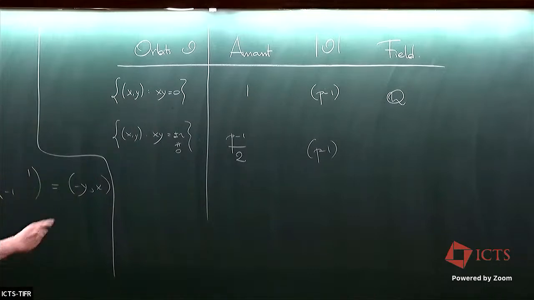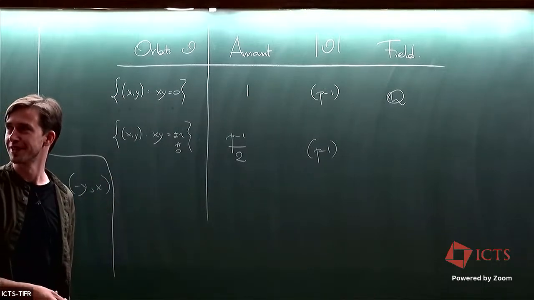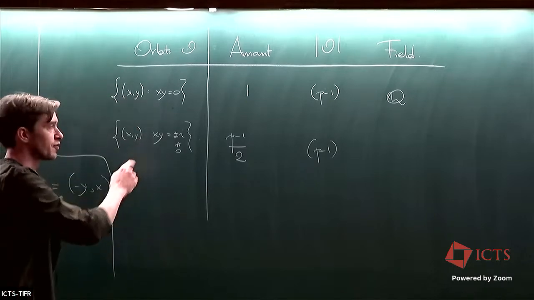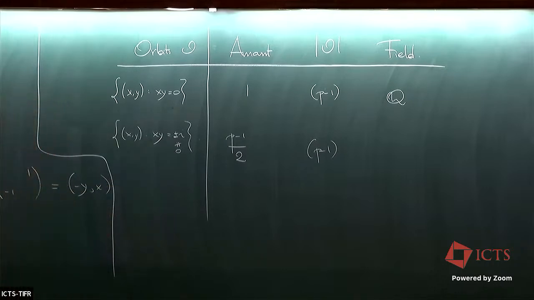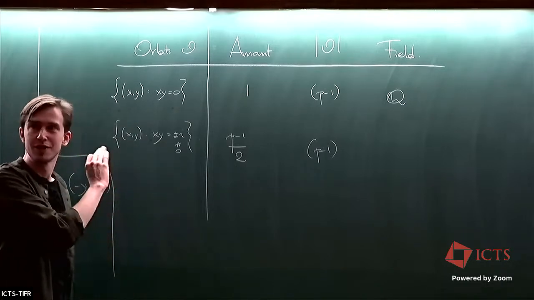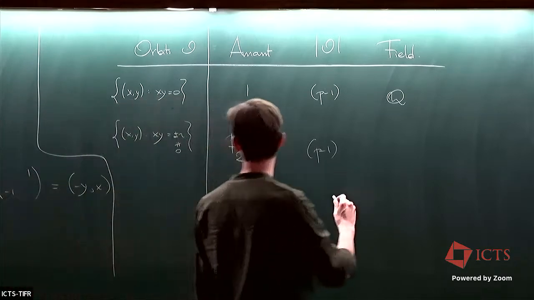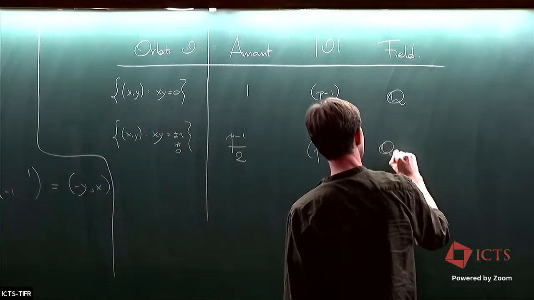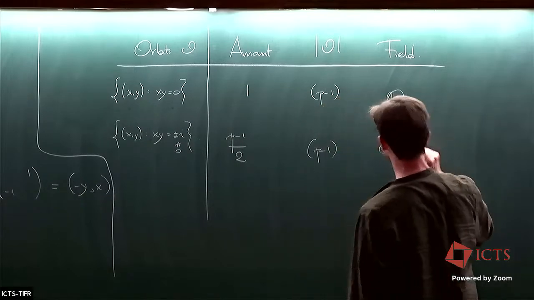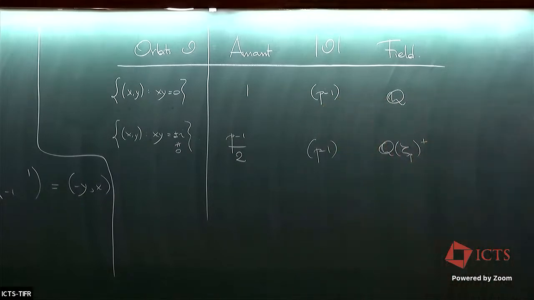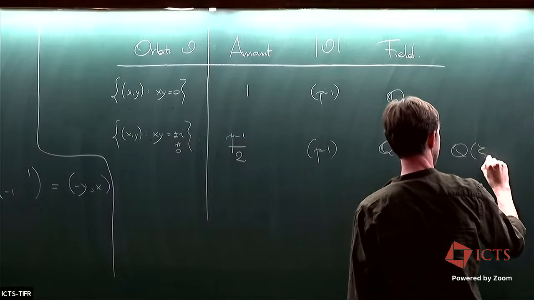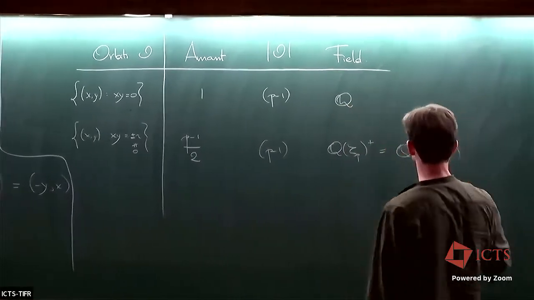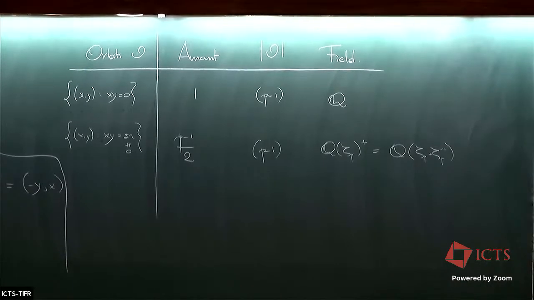However, if I do the same here, this is not going to be true at all. Because if I act by the cyclotomic character, by some scalar on the first coordinate only and not on the second one, I mess up the product. In fact, I can mess it up however I like. I can mess it up maximally, meaning that I only act trivially when the cyclotomic character is trivial. So that means, in this case, because we also quotient out by plus or minus 1, the field of definition is Q(zeta_p)^+. So I can write this more explicitly as Q(zeta_p plus zeta_p inverse). It's the maximal totally real subfield of the cyclotomic field.